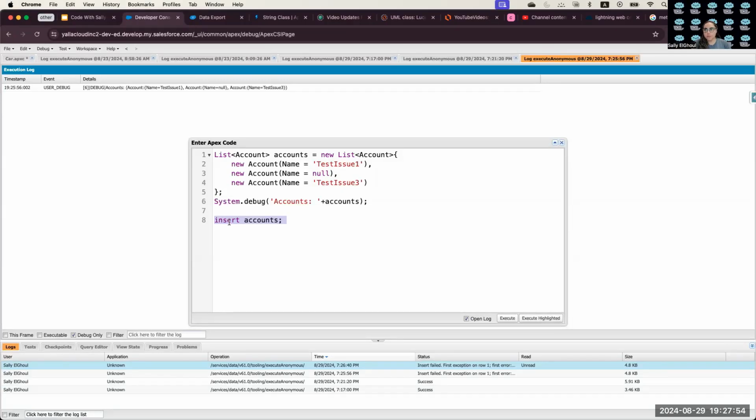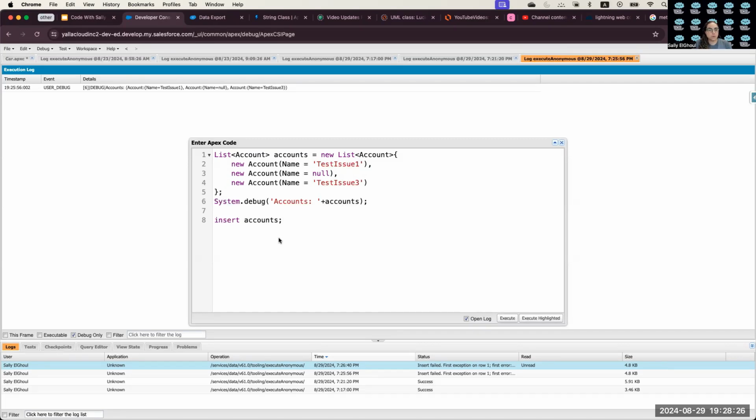The answer should be no, because in real life, you may have missing values due to enforced validation or a required field that is missed from being set in some of the records, but I want to be able to insert all the ones that succeeded and ignore the ones that fail. So in general, this is how we do bulkification, a list of accounts, and we insert them.